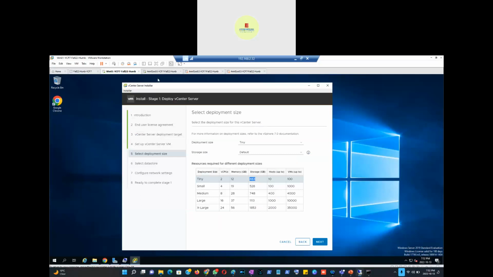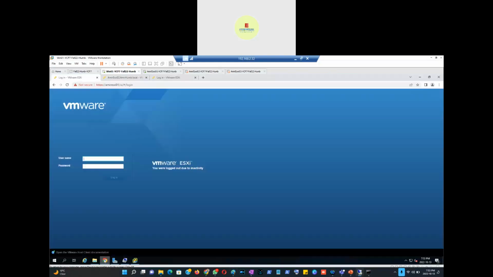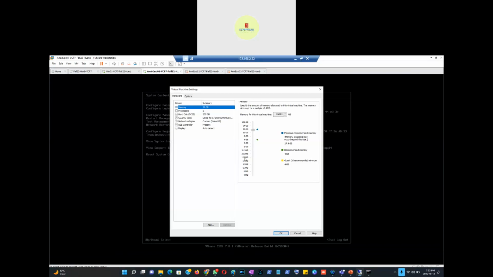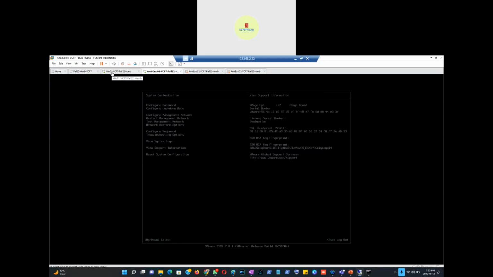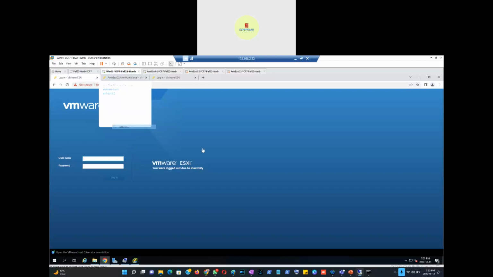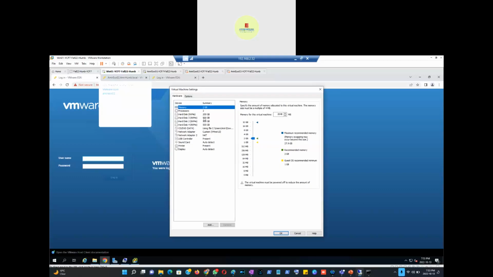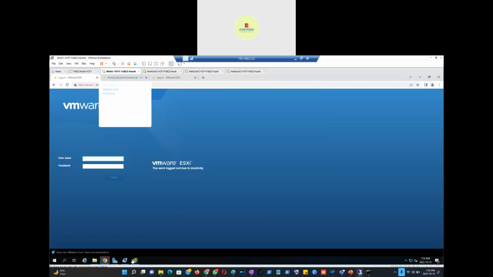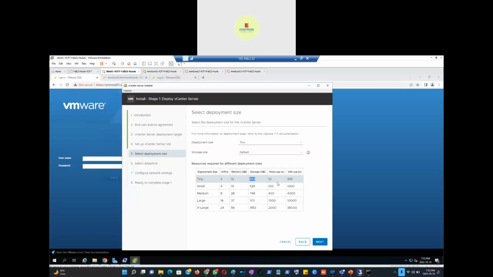Okay, so we still have 500 GB, right? We do. If I go to the E6A1 settings, the hard disk will show here because we added the three hard disks in VC1. So yeah, 500 GB hard disks that we later shared over the network as iSCSI disks. So the size is 500, which is still more than what we need.